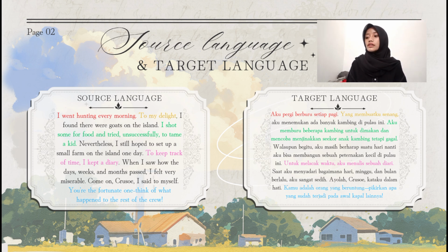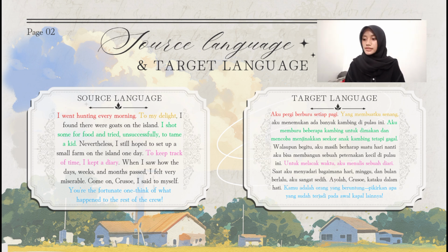So, you're the fortunate one. Think of what happened to the rest of the crew. I translated it as kamu adalah orang yang beruntung. Pikirkan apa yang sudah terjadi pada awak kapal lainnya. In this sentence, I use idiomatic translation to make the meaning clearer for the target readers.